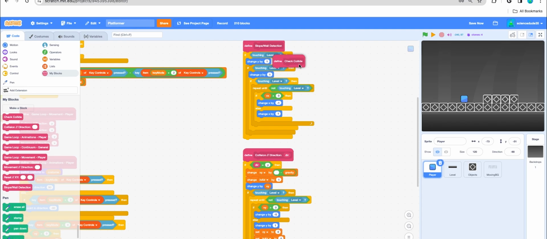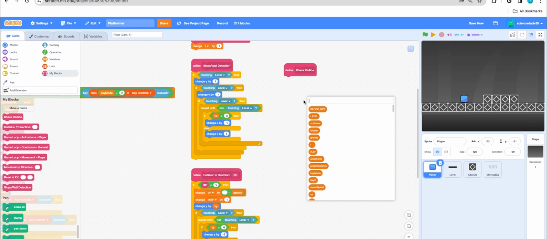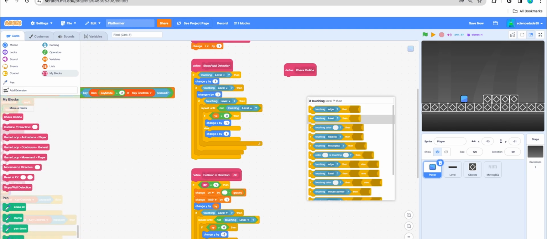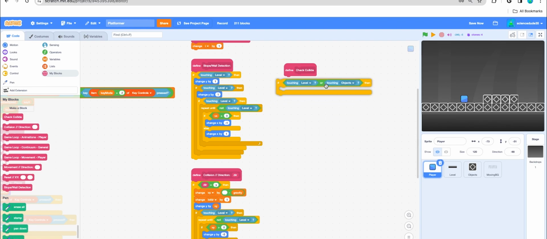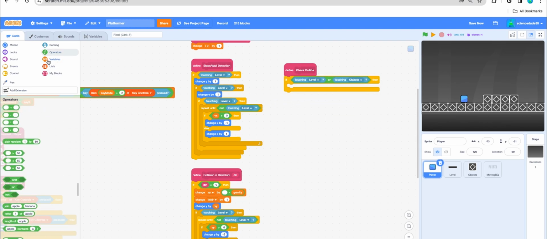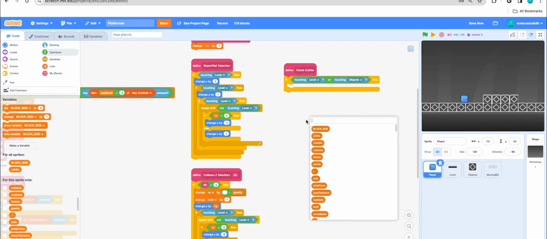Okay, so it looks like I'm making this check collision script, which was a total failure. I'm never trying that again. What I was originally going to do was, I saw in that one Griffpatch video where he had check collide, so like check multiple sprite collisions at once with just one or statement and a bunch of touching blocks.